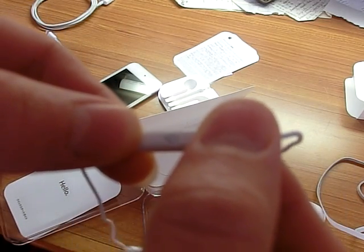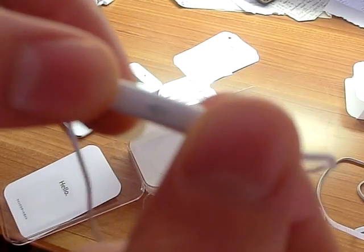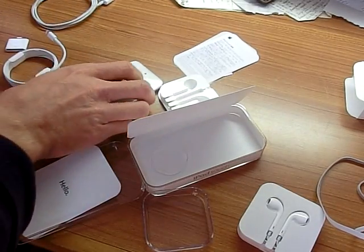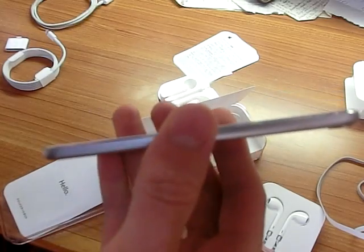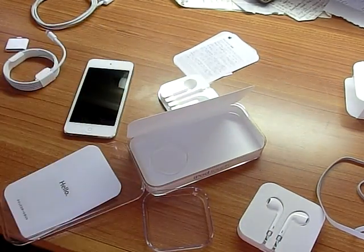And this microphone right here, I don't know for what reason they were able to put the microphone inside, and that's a genius design. And I don't especially know why this thing came in only 32 gigabyte and 64 gigabyte, instead of 16 gigabyte. Well, Apple's business is Apple's business. That's the logic I stick by.